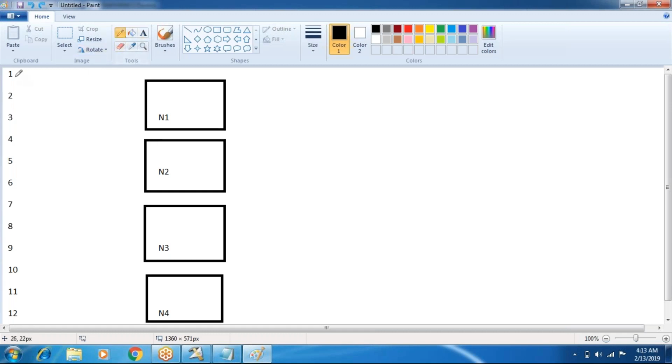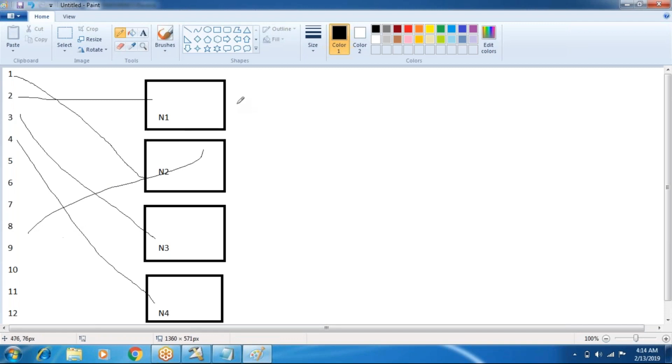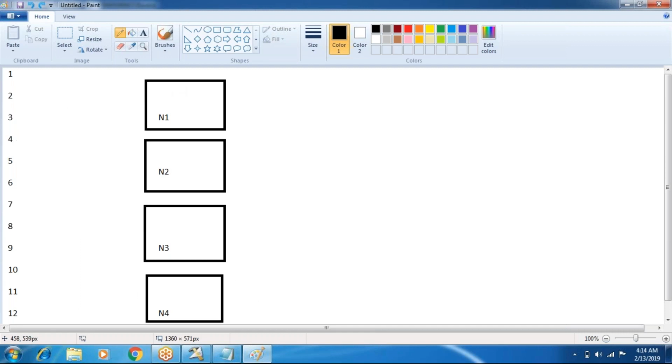It can go anywhere. The first record goes to the second node, the second record goes to the first node, the third record goes to the third node, and the fourth record goes to the fourth node. There is no order at all, but it splits equally. 3 records will come to node 1, 3 records to node 2, 3 records to node 3, and 3 records to the fourth node, but we cannot give the order. That is random partitioning.